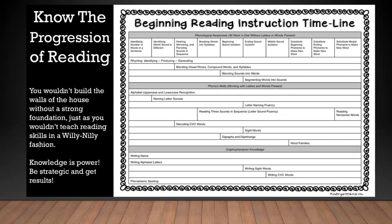It really cues students into listening and hearing and prepares their ear for alphabet letter sounds and all of the complexities of phonics that they will encounter later. A great way to do this activity, and children love it, is to record a string of sounds, generally 3 or 4. If you want to get really challenging, maybe 5. For students who are struggling, 2 sounds is where you would begin.